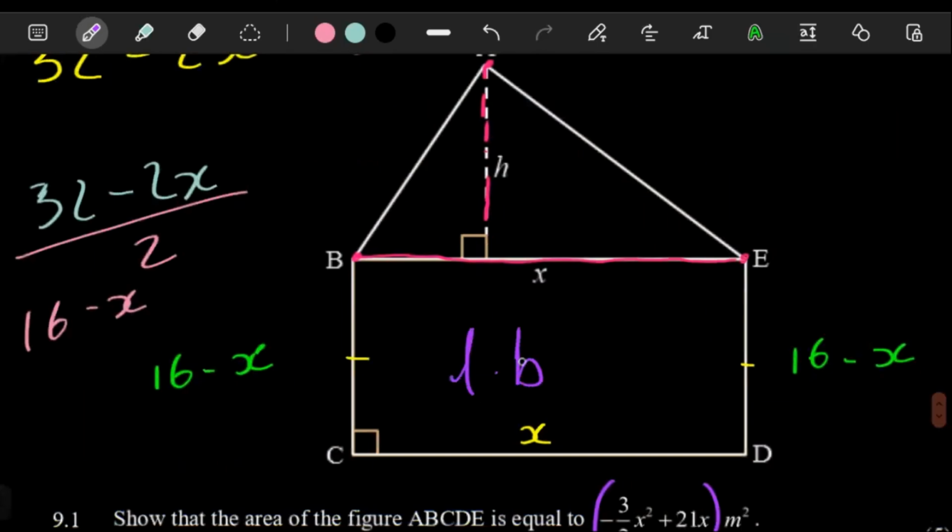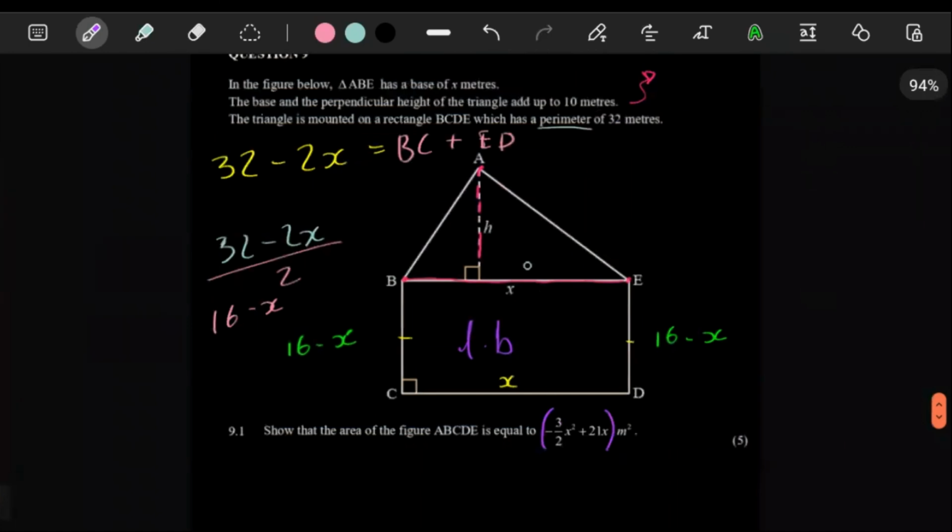But before we can work out the area, we have to at least give dimensions to our different sides. So that's how we were able to see that, okay, we have to get a side here. And you saw we didn't do anything crazy. We just used the information they gave us. 32, which is everything, minus 2x, which is 1x and another x. If you divide that by 2, you get one side, which is also equal to the other side.